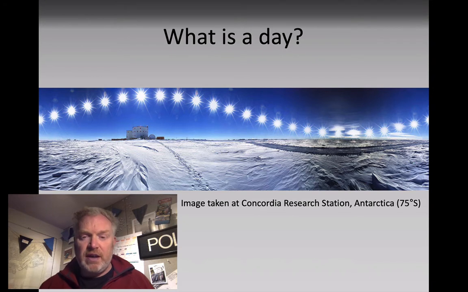You can actually see that in places like Antarctica here in the summer. These are pictures taken every hour in the summer at this base in the far south, and you can see the sun here doesn't ever go down. And we can track a complete 24 hours as the Earth spins around on its axis.